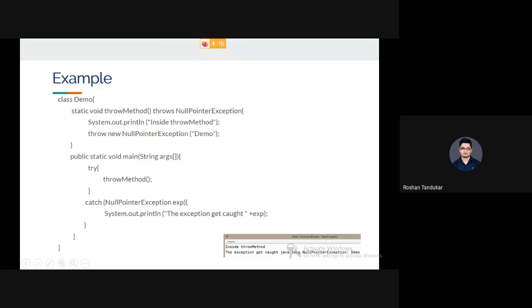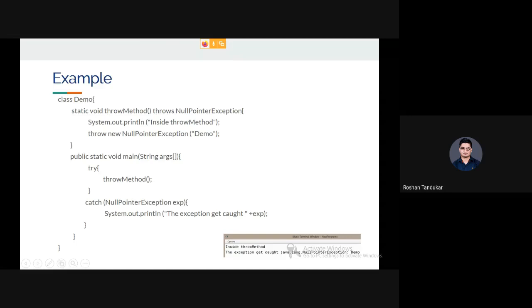Now in case of exp, which was thrown from here, it will display what? This one, java.lang.NullPointerException. That is the type of the exception that it is throwing, with the parameter demo. That's why it will also be displayed over here. That means whatever you have thrown here manually will be caught by this line, exp. This object will catch whatever you have passed over here, and that will be displayed here. Like that, manually you can define what you have to do if the exception arises.